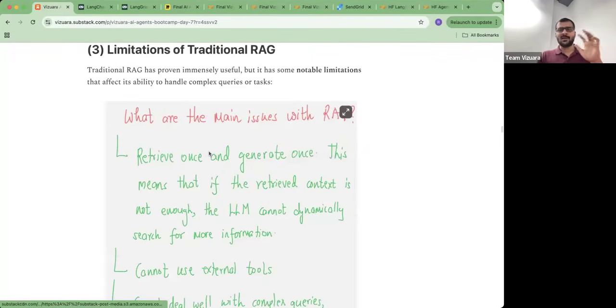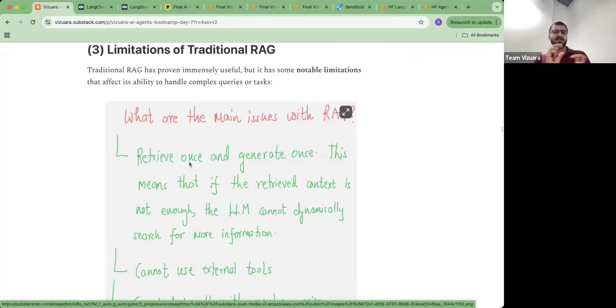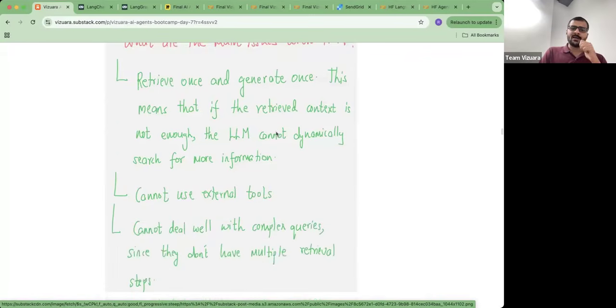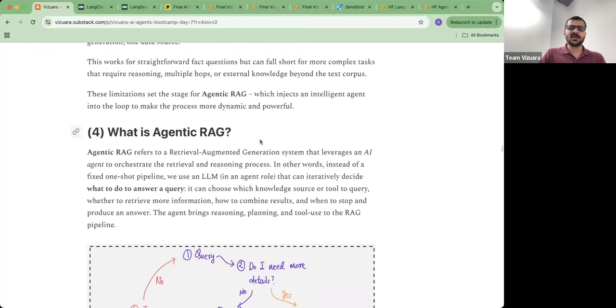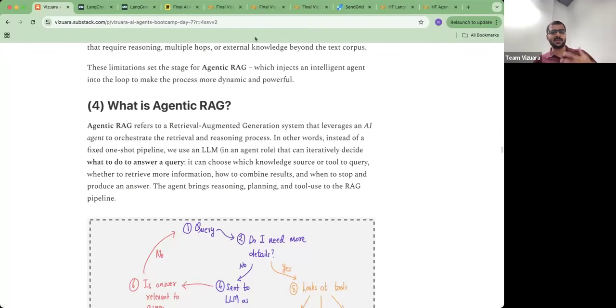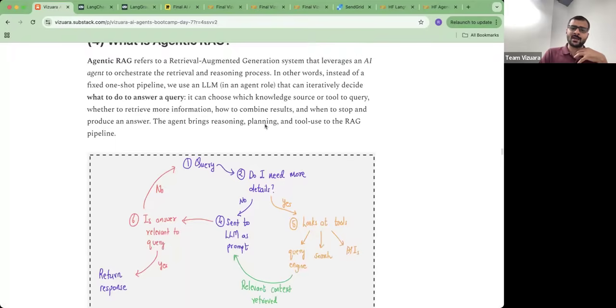We saw that traditional RAG is retrieve once and generate once, and it cannot even use external tools. So if we want to take complex decisions or if we want to plan, traditional RAG does not serve our purpose quite well. So then we discussed how can we essentially integrate our agentic approach with RAG.